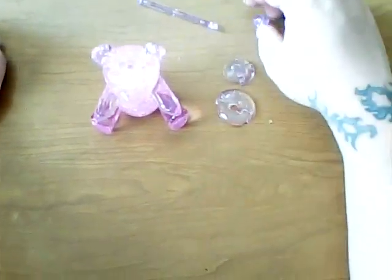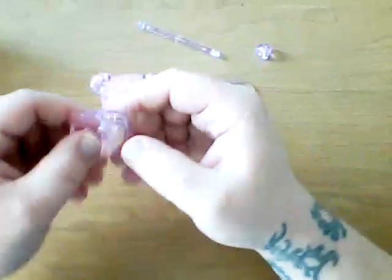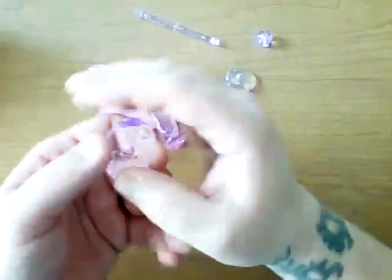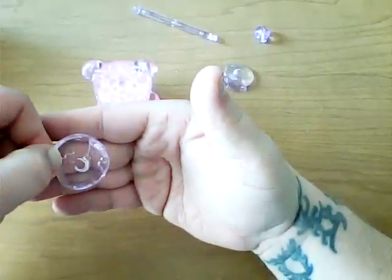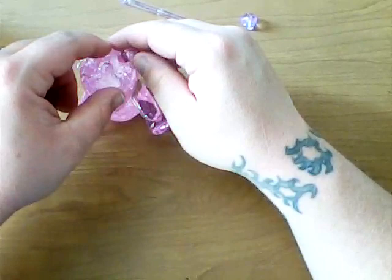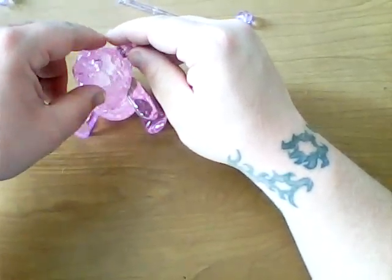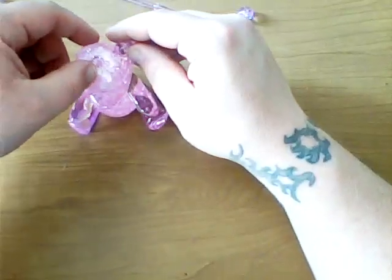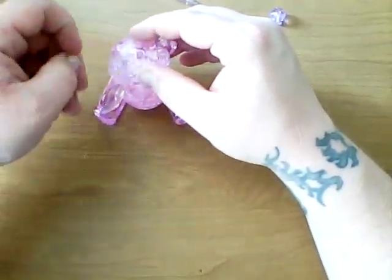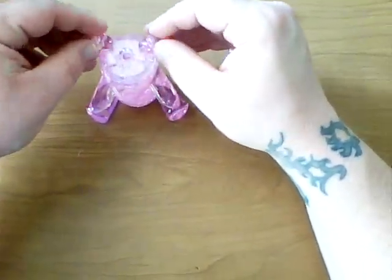I got the tail, got the ending piece, and then I got his head. So we're gonna put his head on right now. I don't know if I can, the head piece. There goes one of his ears. Get back here. Get over here. There we go.